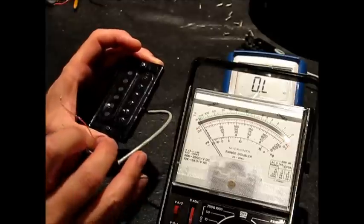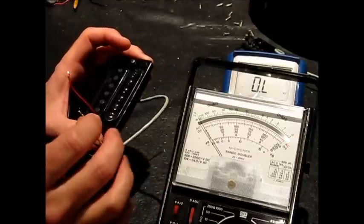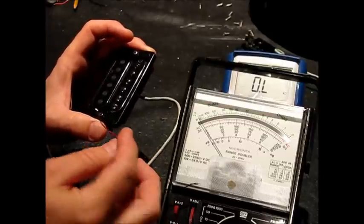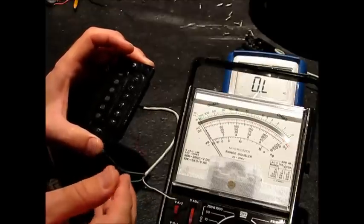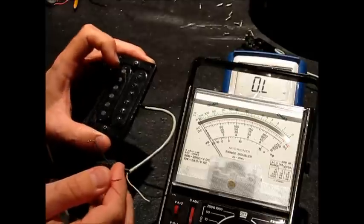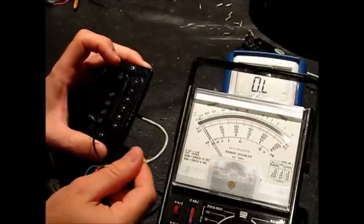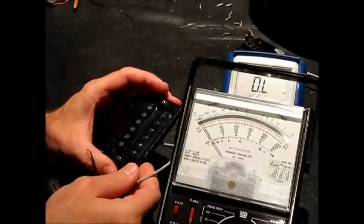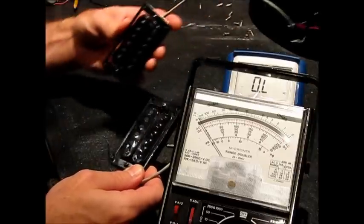So on this particular pickup, black is going to be ground, red is going to be hot out, and white and green are tied together. You go minus, plus, minus, plus when you tie them in series: black is minus, white is plus, green is minus, red is plus. You could also do it the other way around — green could be your minus tied to ground, red tied to black because that's the minus of the other coil, and then white would be the hot output. Either way actually works; it just depends on your wiring situation and which coils you want for splitting, or when you're connecting single coils together between pickups, you want magnetic polarities opposite. Let's talk about that now.